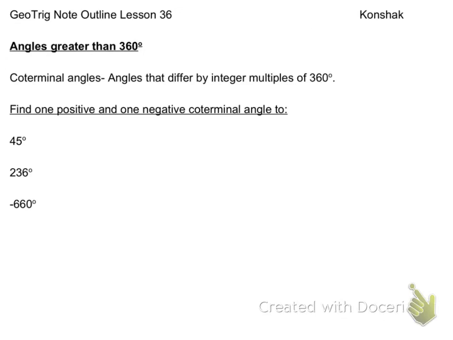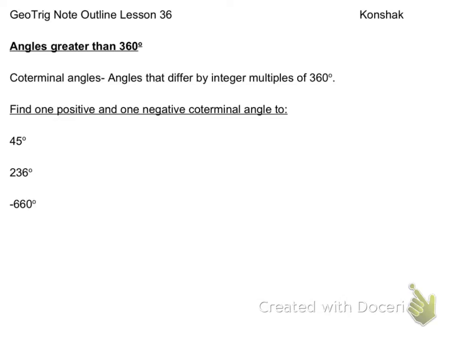What we're going to do here today, guys, is talk about lesson 36. Lesson 36 is really the first two parts, super easy, stuff that you guys have done before. We're just bringing it to the next level here. We're going to deal with angles that are greater than, or even less than, or outside of 0 to 360. And what we're going to use here is the fact that we have something called coterminal angles.